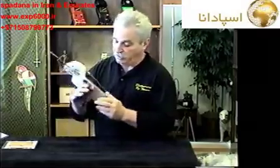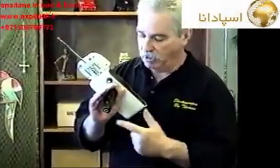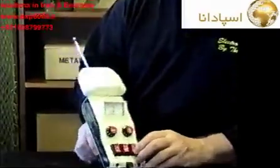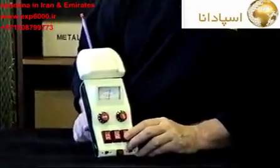Now on the handle, or the bottom of the handle, is the accessory jack. This is where you can put in your Series 1, Series 2 adjustable interface, plug up to a ground probe, and any other accessories that we might have with the 301. So this gives you a general idea of what you have on the instrument, some of the capabilities that you have with the instrument. So the next thing you do after you get the instrument, you get acquainted a little bit with some of the functions and features, is you have to get out in the field and start working on your sweep.